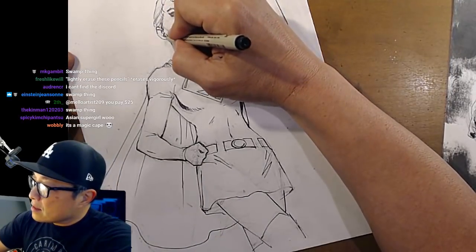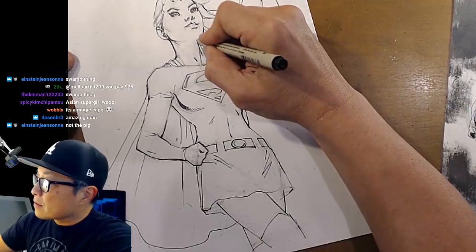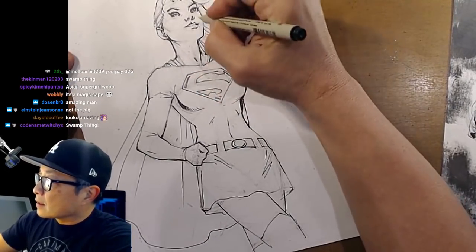So now I can see where the pencil lines were actually holding it all together, and I can go back in.